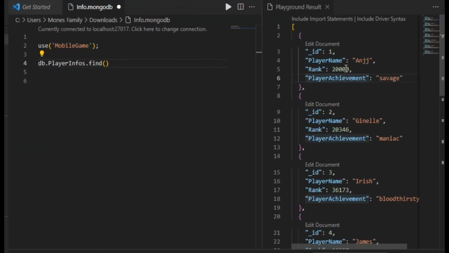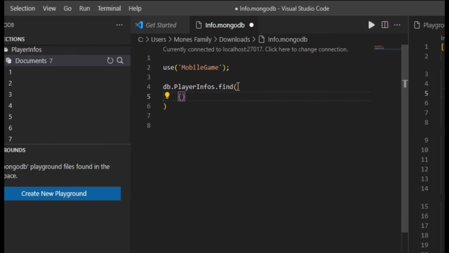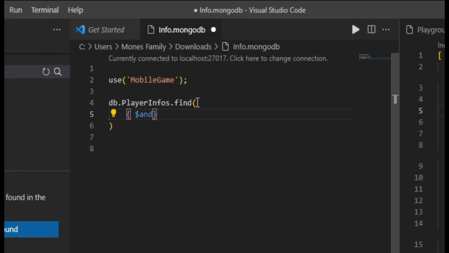Okay, now let's use find in logical operators. I want to filter the player achievement maniac that has a rank within 10,000 to 20,000. So I will use the AND operator, and within that is the player achievement and then the maniac, because we use AND if we want to display both of the elements inside.